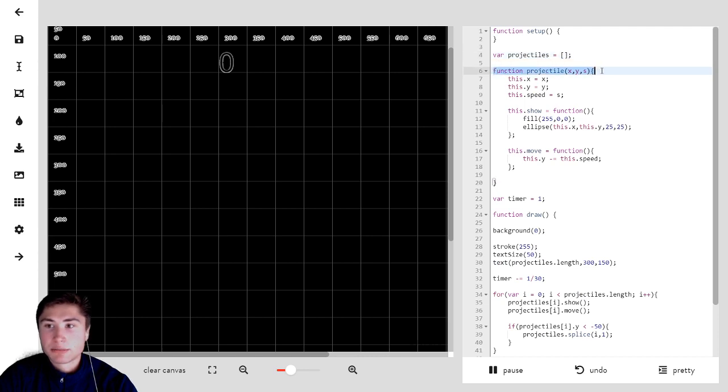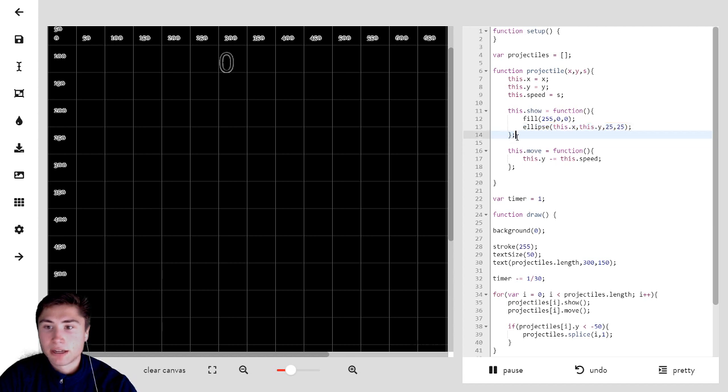Then we have function projectile, singular, no S, passing x, y, s, and then we have this.x equals x, this.y equals y, this.speed equals s, and then we say this.show equals function, parentheses, then curly brackets, and then we filled it red, and we create this ellipse with position this.x, this.y, 25 by 25.